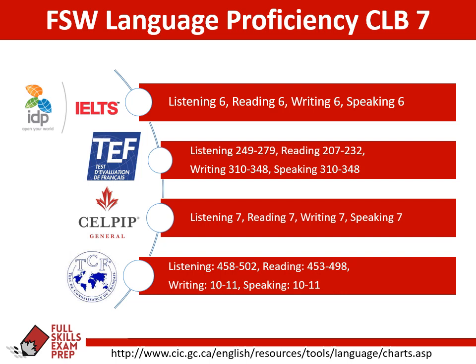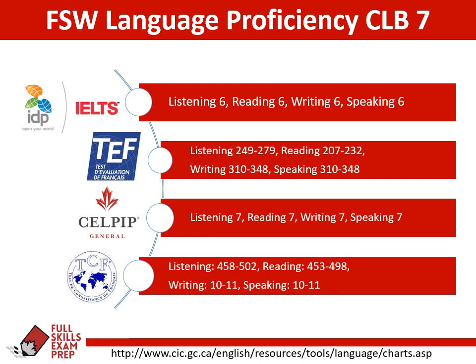And finally, a CLB 7. So we've seen this in a couple of the other lessons that we went through. And it's because CLB 7, I would say, is the most common minimum language score required in the economic programs. So we see it quite a bit. It doesn't mean that all of the programs require a CLB 7. Some of them require a little bit lower, as we've seen with the Federal Skilled Trades lesson, as we saw with the AIPP lesson. Self-employed doesn't really have a minimum either, but it's important to know, of course, that CLB 7 is the minimum requirement for the Federal Skilled Worker Program.